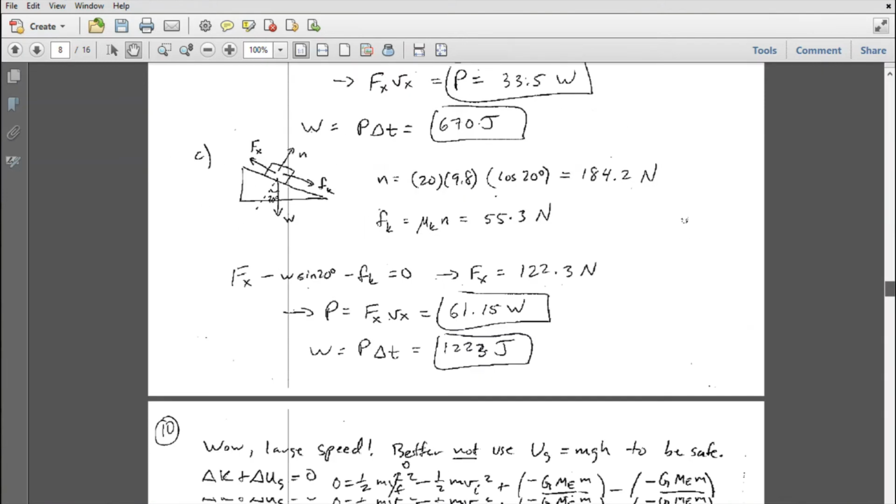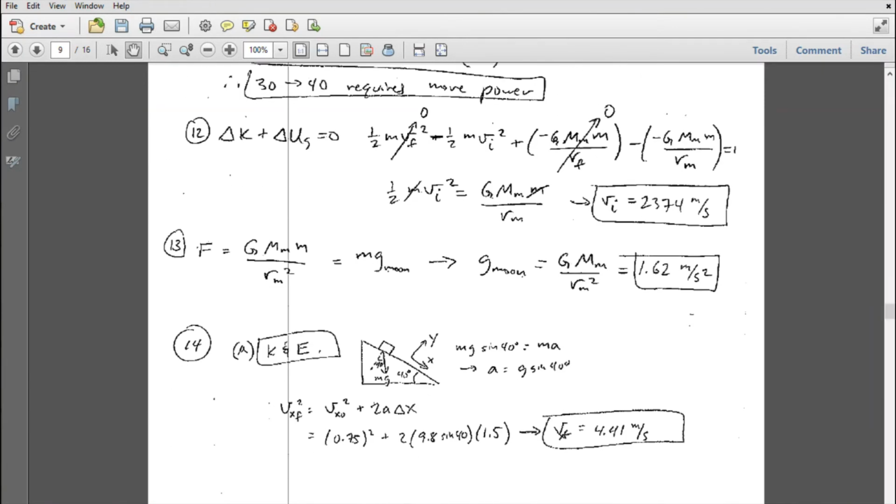Let's go down to the solution for problem 12. Okay, so I'm going to take my system to be the object plus the moon, the object being launched plus the moon. Gravity is an internal force. There aren't any other forces, so the net work done by external forces is 0, and that's equal to delta KE plus delta PE. Again, this is a different semester, this is how we wrote kinetic energy and potential energy, but here just imagine this is a KE and a PE, gravitational PE.